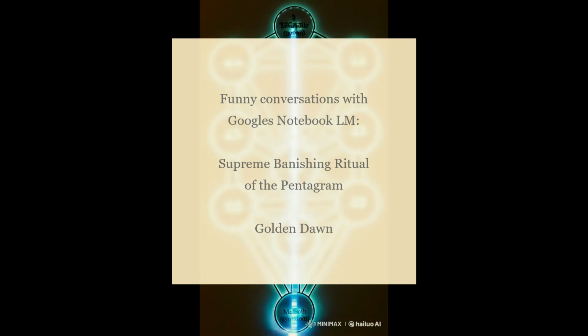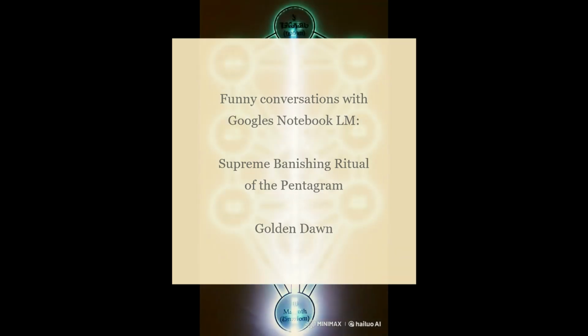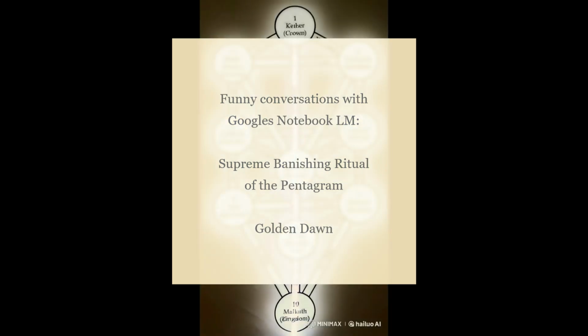Now we move on to the pentagrams, which are, let's face it, kind of the rock stars of ceremonial magic. Pentagrams, I'm picturing something out of a fantasy novel. What's the deal with them and how do they fit into this SBRP? Well, the pentagram is a powerful symbol representing the 5 elements: spirit, earth, air, fire, and water. In the SBRP, we use a specific kind of pentagram called the Banishing Pentagram of Spirit. We trace it in the air, visualizing it as a blazing line of light.